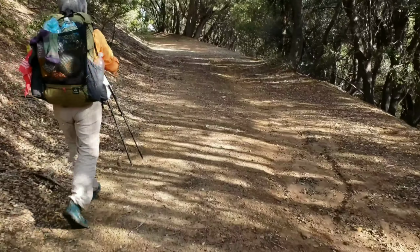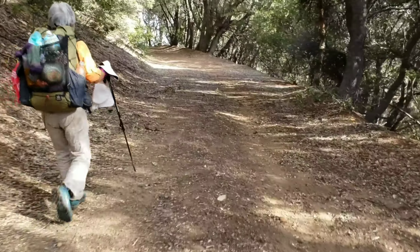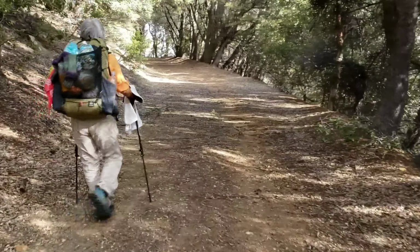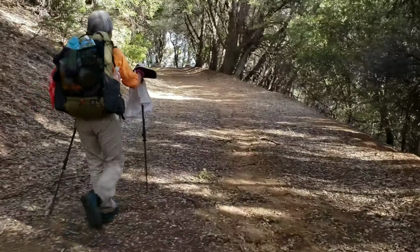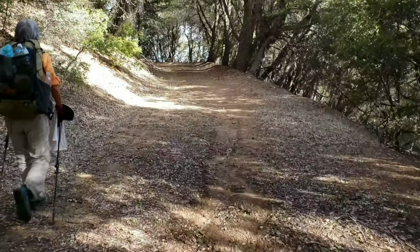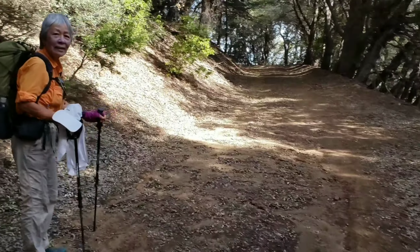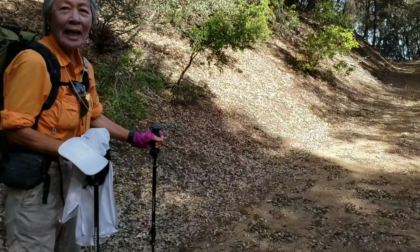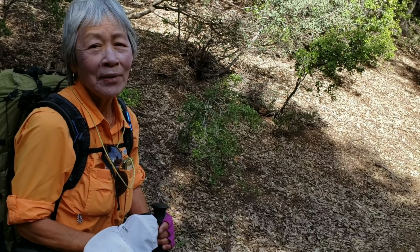About 8:30 in the morning, Saturday, April 20th. And we're so happy to be on a road after fighting our way up what was nominally a trail along the Sisquoc River valley. 23 stream crossings? It was brutal. 28. 28 stream crossings. That's not counting the small ones, so over 30.